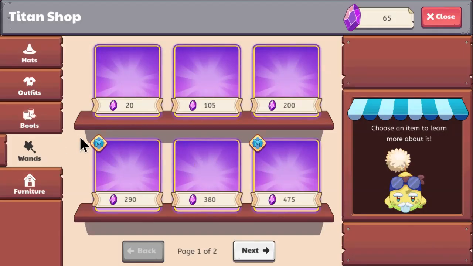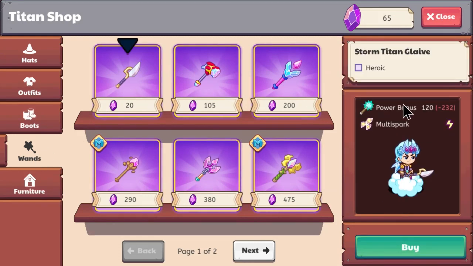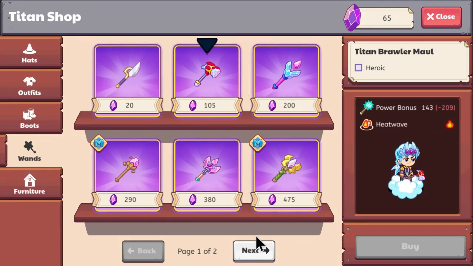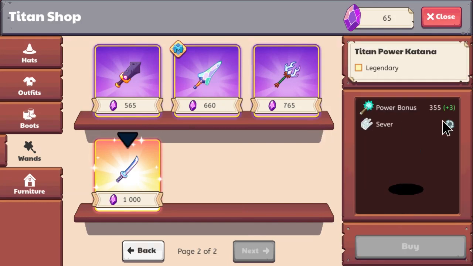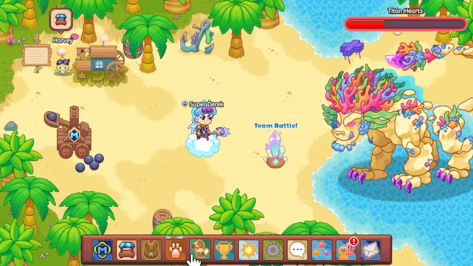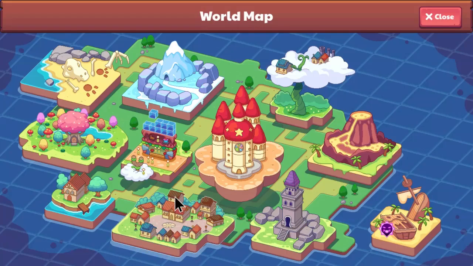The gear here, yes, it's good, but it's not very good. Some of them are good. Like this one's good, right? But the price of it. You're not going to do 1,000 battles with the Titan just to get this wand. Are you going to do 500 or 1,000 battles just to get these wands? No, they're too overpriced now.